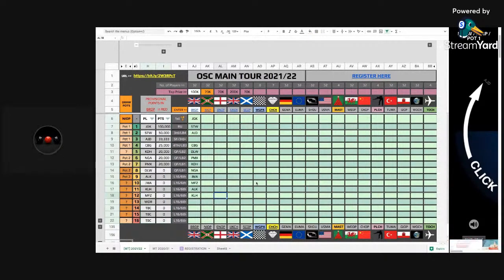So there you can see the pots. The top half of the draw will be pot 1, and the bottom half will be pot 2. This will be a theme over the season. If you look above the green area, you'll see the list of tournaments that we'll be playing. We've already marked in white the first one on the left.